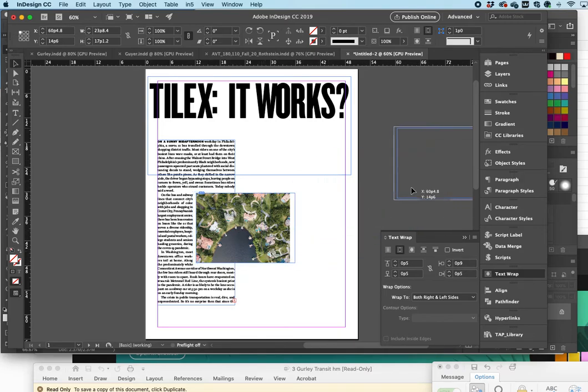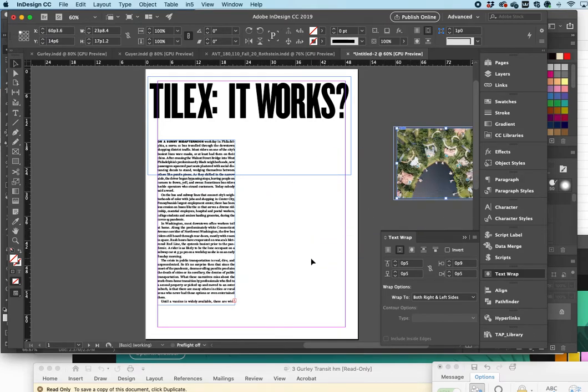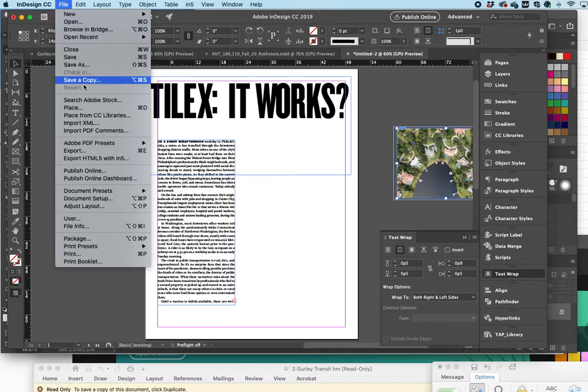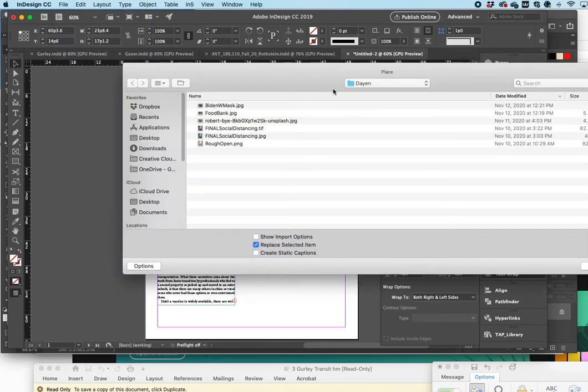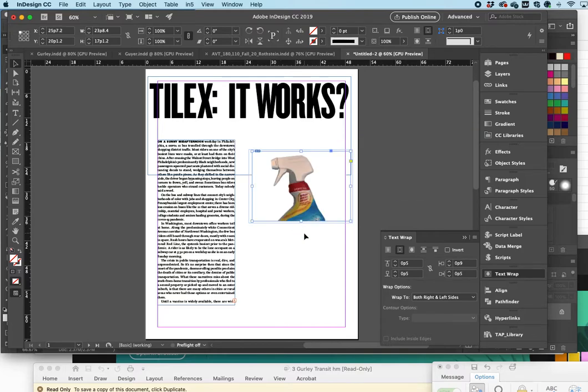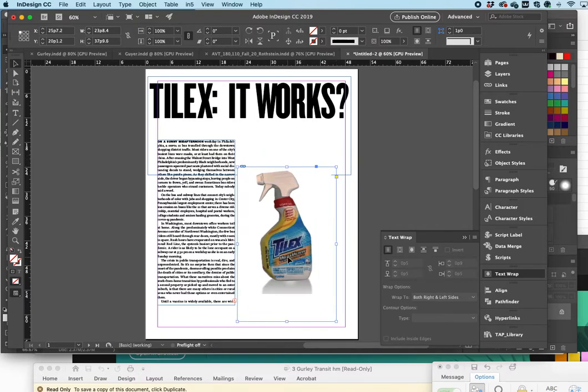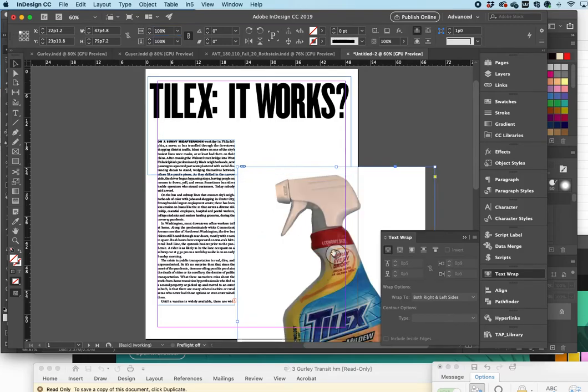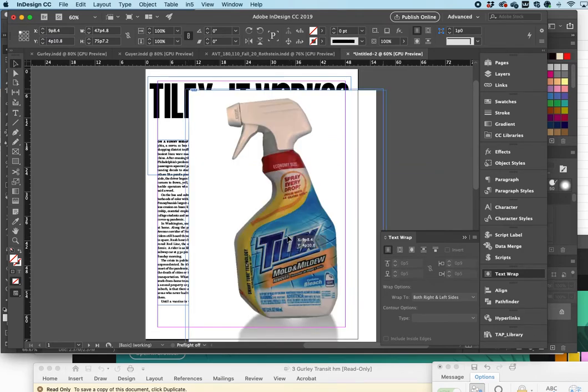But for the main part of this demo, I'm going to bring in the product shot that we made several weeks ago. So I'm going to say place again, and here's my after image. And I brought it into the text frame. That's fine. Let's take the wrap off of that now. And so this is a little bit smaller than I need it, so we can just keep that locked, and we could just try making this 200. See how that looks. That's pretty good for mine.